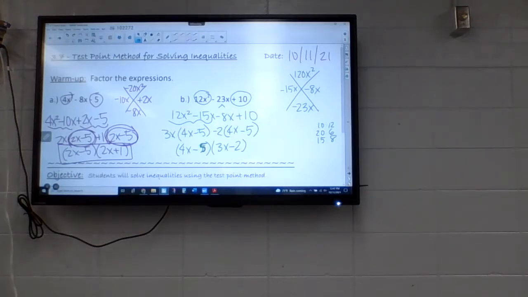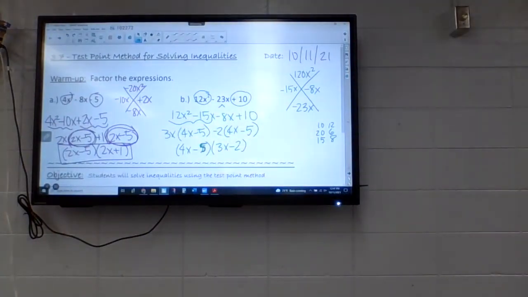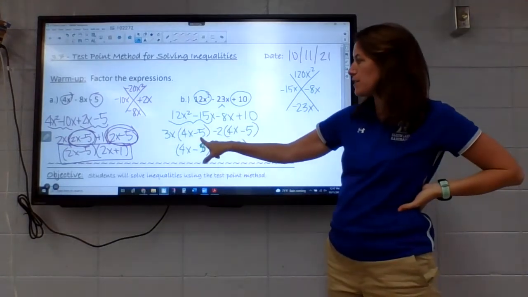And so that's our factored version of the original. How does the 5 turn negative? Because we pulled out, good question, we pulled out that negative. So were you okay with it being negative here?